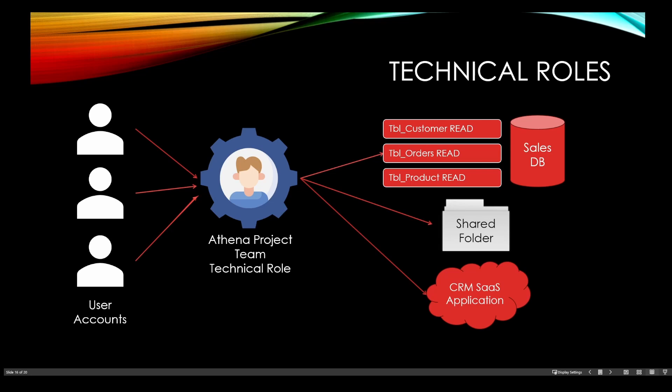Let's look at how you'd implement this. Let's say you have a new project starting in your organization and anyone working the project needs three things: access to a web app for project tracking, a specific set of access to database tables, as well as access to a file share. You can create a technical role that includes all these permissions. When new workers are assigned to the project, their requests are approved and fulfillment will grant them the rights by creating fulfillment items for each system. Similarly, when it comes time to review, a reviewer sees that they have project access at the role level and can choose to remove it.